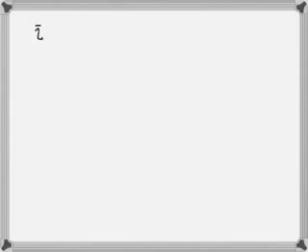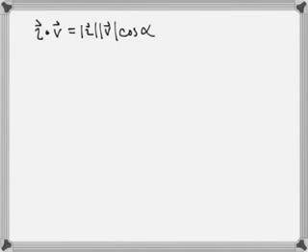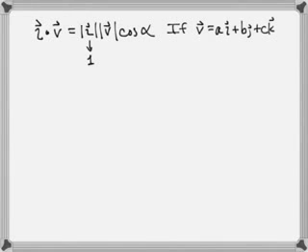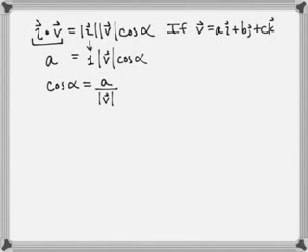We're also going to talk about the direction cosines. Let's take a general case. We know the unit vector has a magnitude of 1. If we have a general vector ai, bj, and ck, what happens? Well, i dot v is a, because the vector i is 1i, 0j, 0k, and when I multiply the component parts, I'm left with just a. Then the magnitude of v is the magnitude of v, and if I solve for cosine alpha, I get a over the magnitude of v. We define that whole value, the cosine of alpha, as our first direction cosine. We call that one C1.